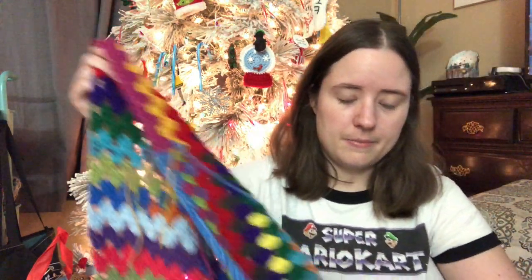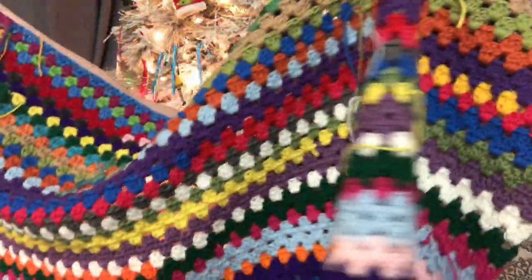But first, I want to show you my scrap blanket, and my hook stuck in it. I'm using a J hook, which is a 6, right? Yeah, 6 millimeter. I always forget that. And this is my granny scrap blanket. I started this earlier this year. This is so far. It's pretty wide. And I got the advent of scrap balls from Jennifer. Here's her note. I try to keep it with it so that I don't misplace it.